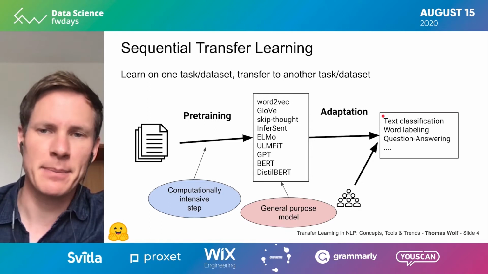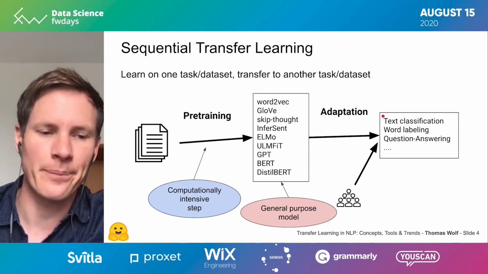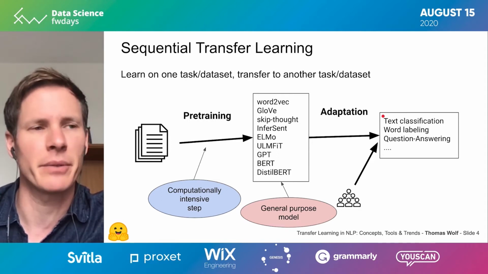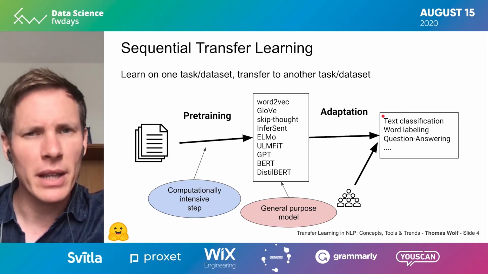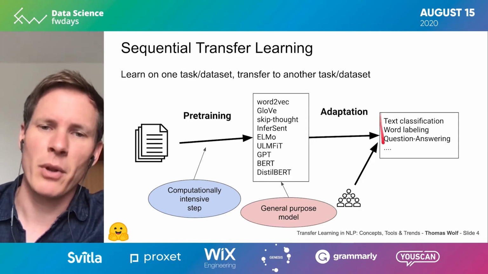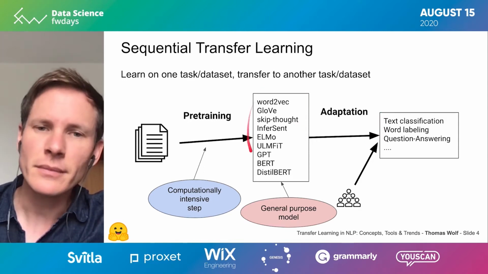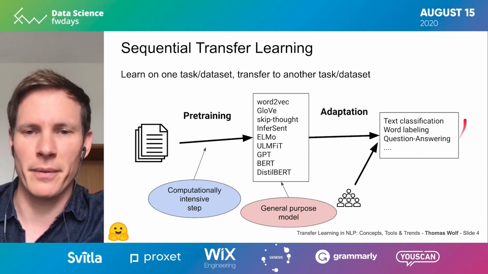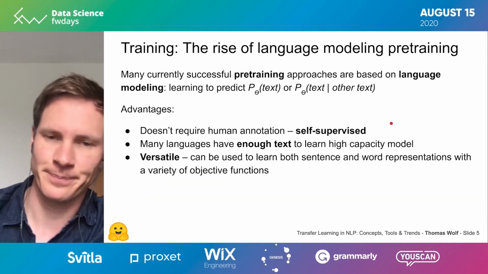So this is an expensive process, and it's also a process that can sometimes be very hard if the annotation requires some very deep knowledge of the domain you're in. So usually you have a small corpora here, and you want to leverage the general purpose model to get better performances on a small corpora.